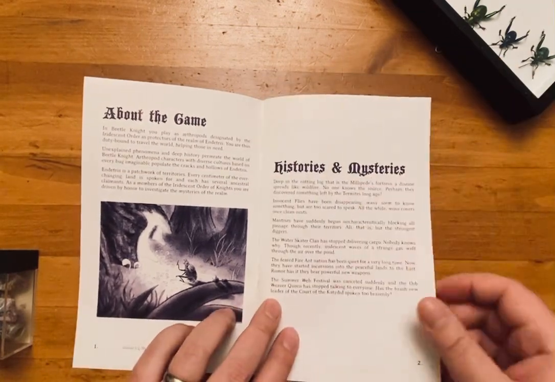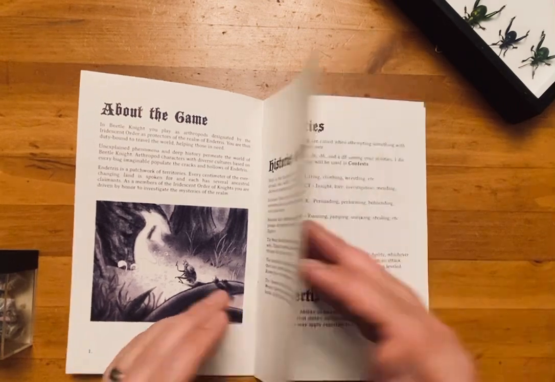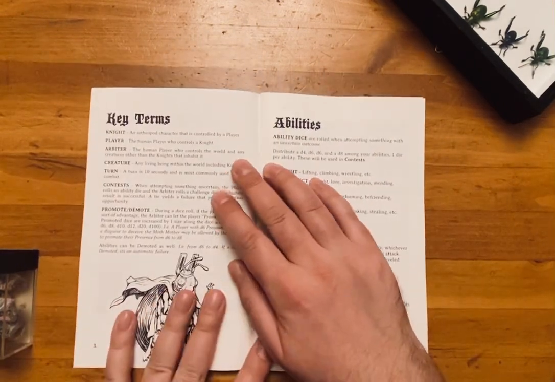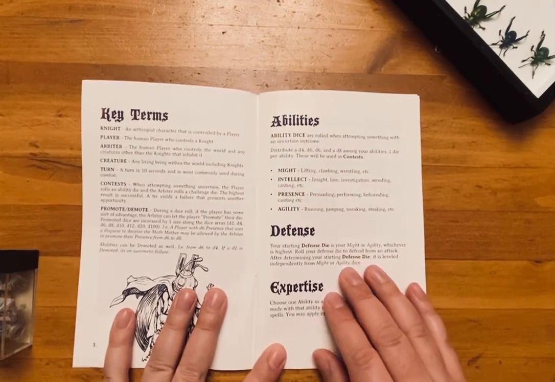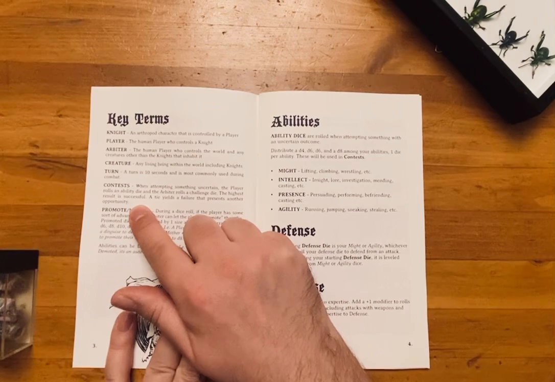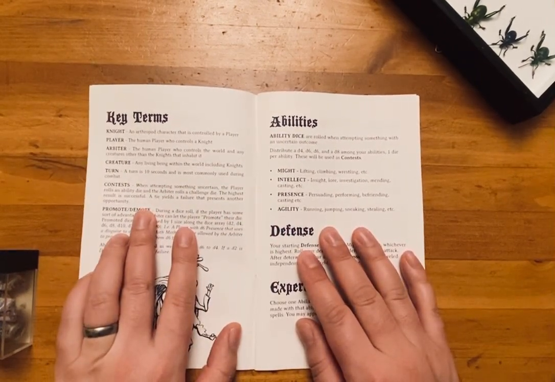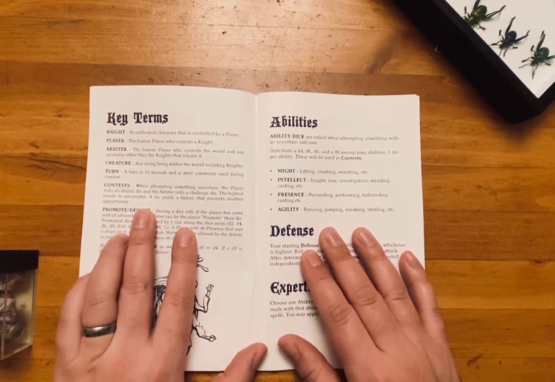Here we have some story prompts that you could base entire adventures off of. We have a list of key terms. A couple of the interesting things here are contests. This is when you're attempting something uncertain: the player rolls an ability die and the arbiter, or the game master, rolls a challenge die. The highest result is successful.